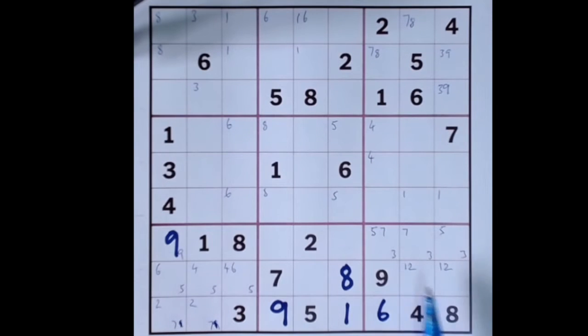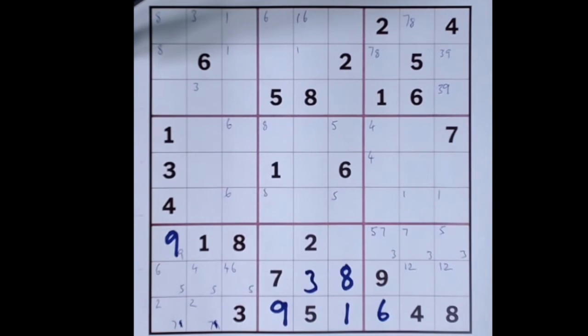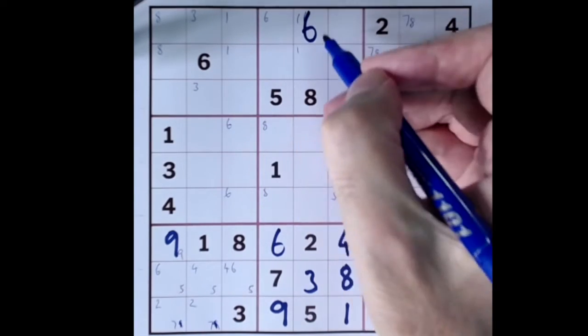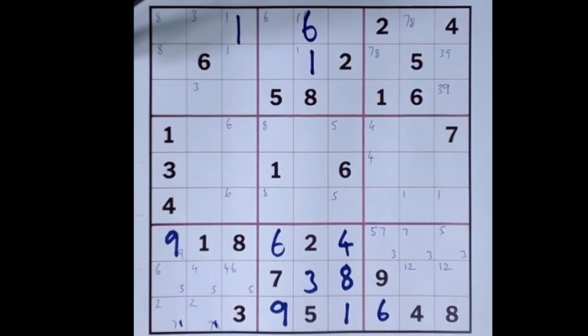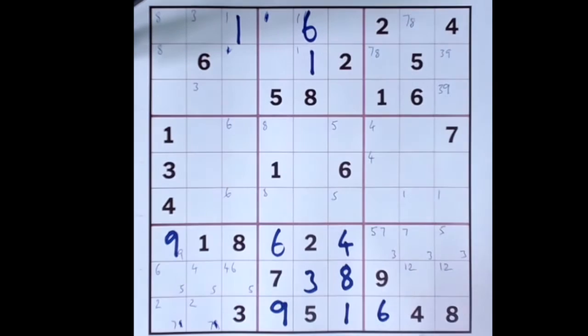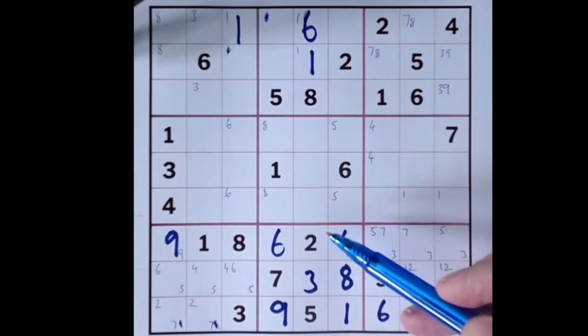One number is missing here — one, two — it's a three; we don't have a three so a three has to appear. Four, six, and five are here; one and two are here. Missing numbers now are four and six, but the six intersects here — so that's our six and that's our four. We now know that has to be a six there and that has to be a one there and that has to be a one there. Get rid of candidate one there, get rid of candidate six there. We have three numbers missing from here — one, two, three — we don't have a four but four is blocking here.